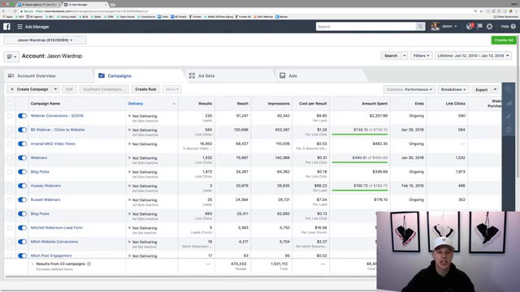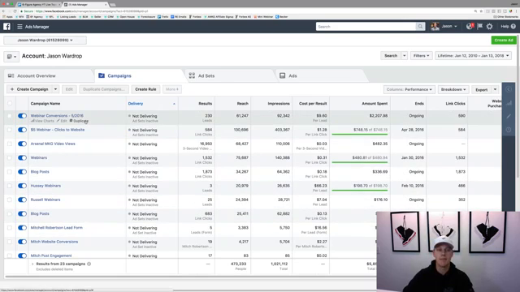So right here, guys, just to give you a quick overall view, these are all of your campaigns. And we're going to walk through. There are three types of things: there's a campaign, there's an ad set, and then there's an ad. The campaign is kind of at the top, and then you can have multiple ad sets in the campaign, and then you can have multiple ads in each one of the ad sets.